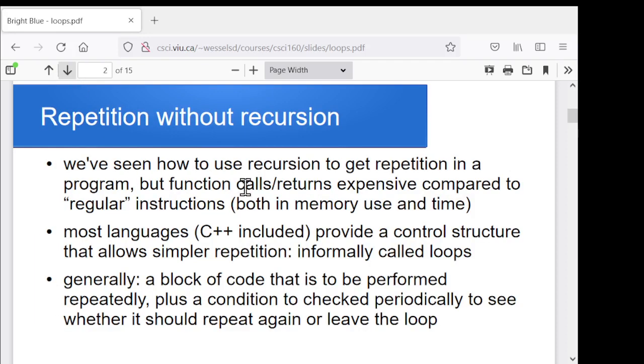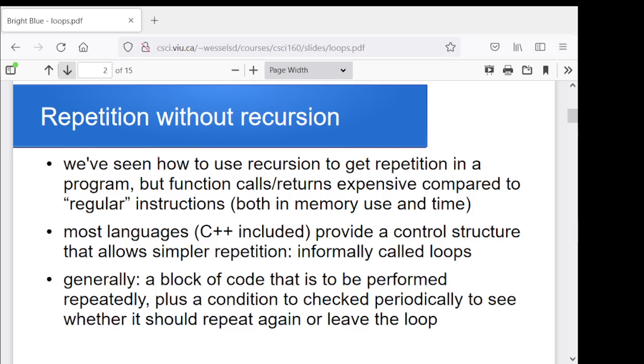We introduced recursion as one way of getting repetition to work, but function calls themselves are a fairly expensive operation. There's a lot that has to take place behind the scenes to set up the function call, to transfer control back and forth, to set up the parameters and the local variables. And you use an extra layer of memory every time you make an additional function call. So a lot of the recursive techniques we've looked at can get expensive compared to other ways of doing things. Most languages provide an alternative means of repeating a particular block of code, generally referred to as loops. This is a much simpler structure without needing a function call to get the repetition going.